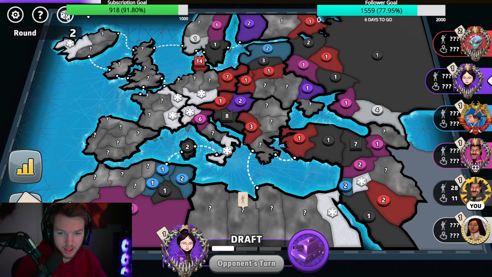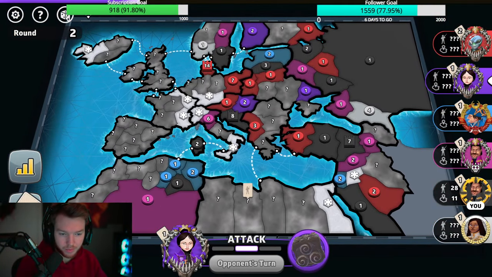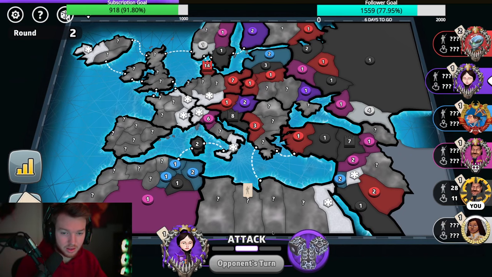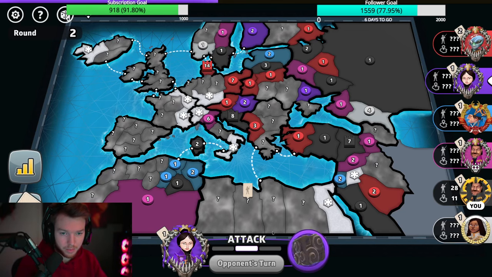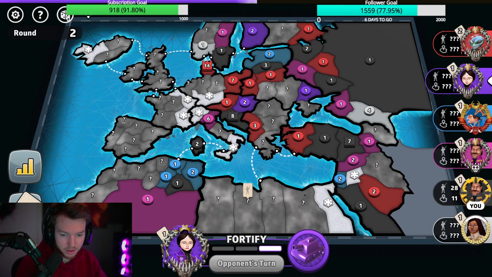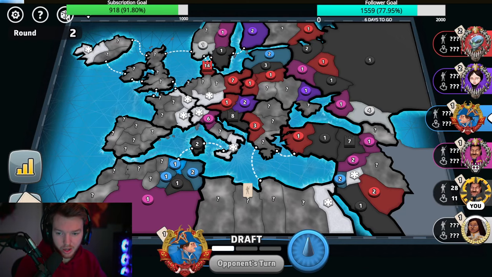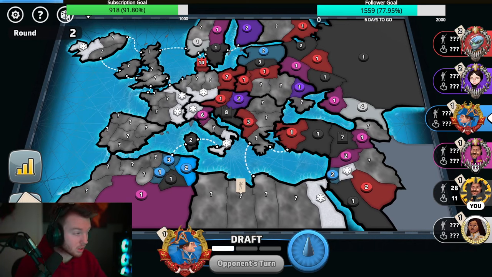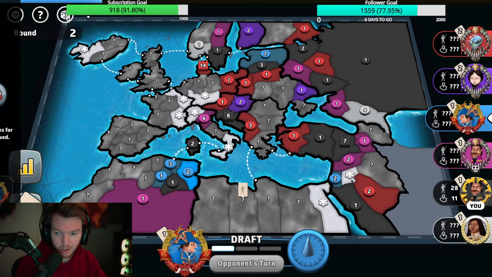Based on Blue's attack, I can assume he's either on Greece or Benghazi. So this is not good. I don't want Red to see my capital. Blue definitely has this. Purple got his thing. He's probably trying to take Spain as well. Man, this sucks.